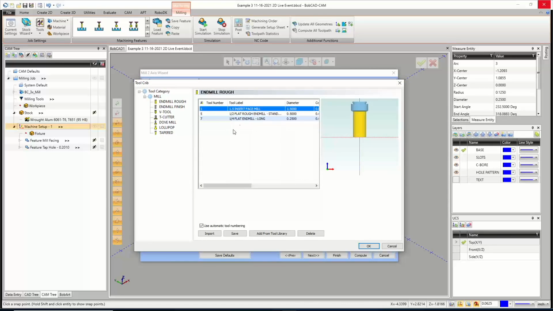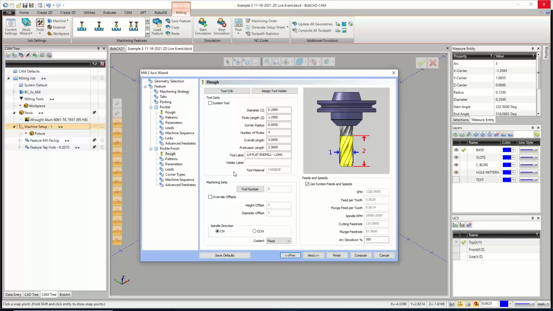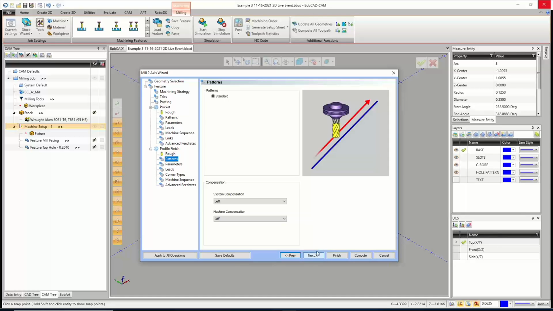All right, so we want to go with our 1/4 inch flat end mill long here. And again, the reason I'm using something like this is because it's going to be used again. I'm going to use it on all the other ones. So now I could copy and paste this tool path, and I don't have to run the adaptive every time. I could, but I don't have to.